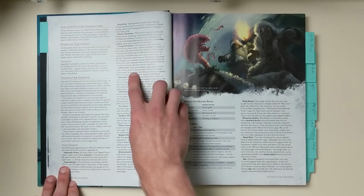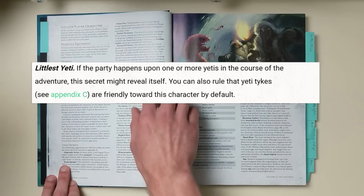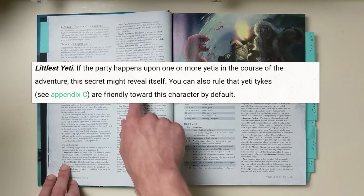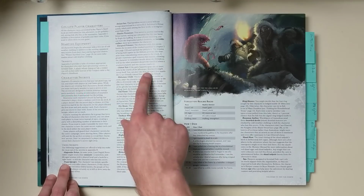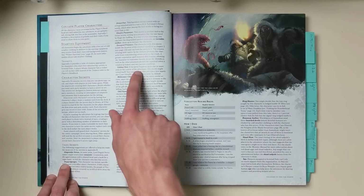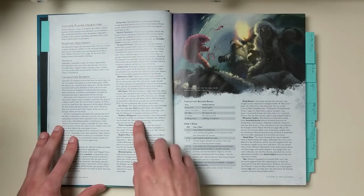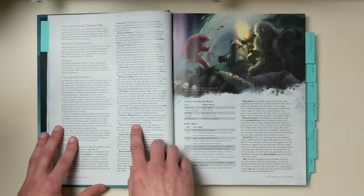And I like this one, the Littlest Yeti. If the party happens upon one or more Yetis in the course of this adventure, this secret might reveal itself. So I don't know if this means the character's like secretly a Yeti, or was raised by Yetis or something. There's not actually detail about why the Yetis like this character, and how that actually makes it a secret. But it's just a neat feature, so this one will need some tweaking, but we'll talk about that in the character creation video. And Owlbear Whisperer, this is a fun one because what character has not tried to tame an owlbear at some point? Like, come on.